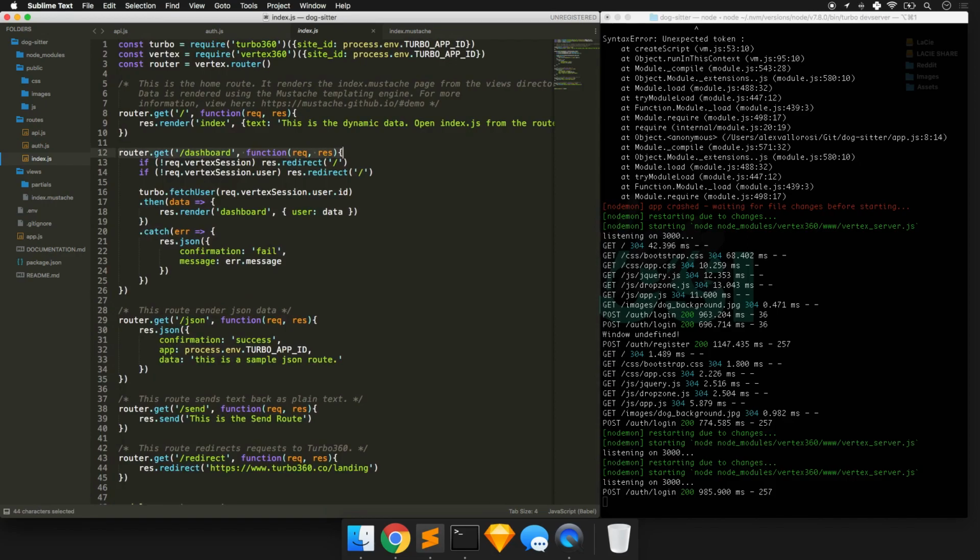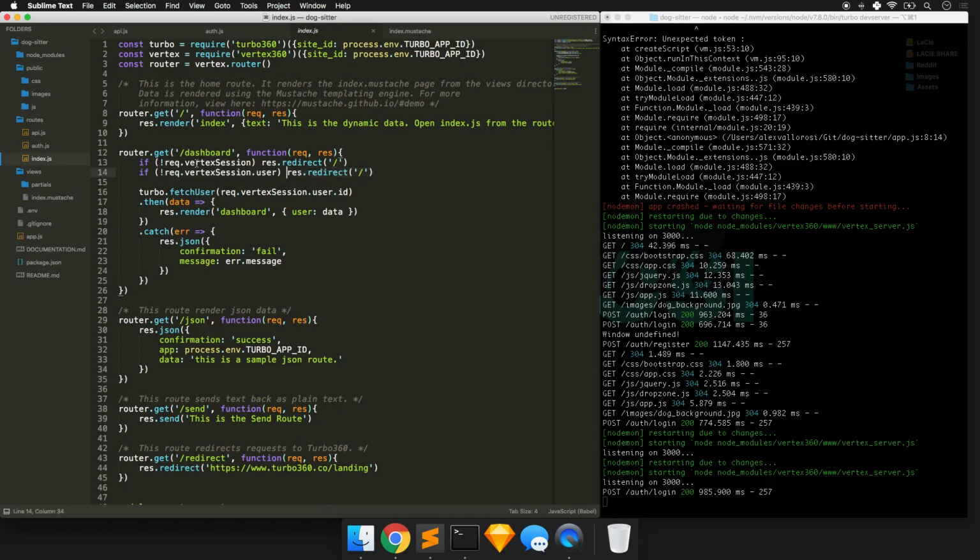So we're using a router.get because the user will be getting this dashboard page. And then here we are making sure that the user is logged in. So if there is no vertex session, then we're just going to simply redirect them to the landing page. Also, if there's no user object on the vertex session, redirect them to the landing page.